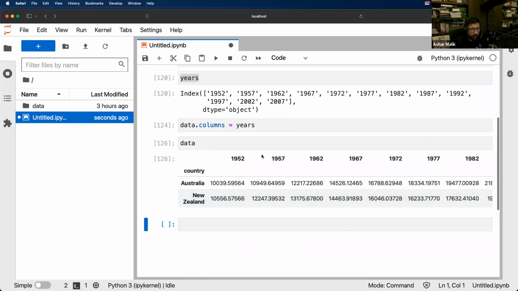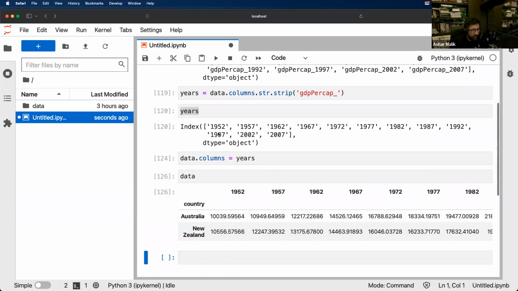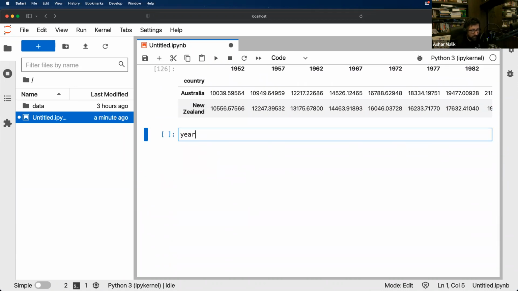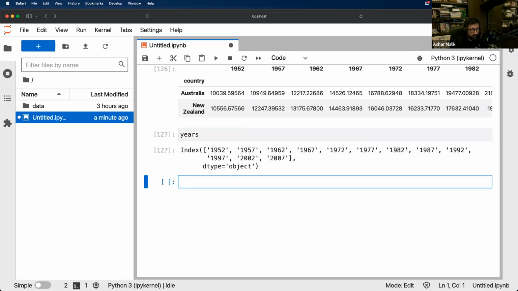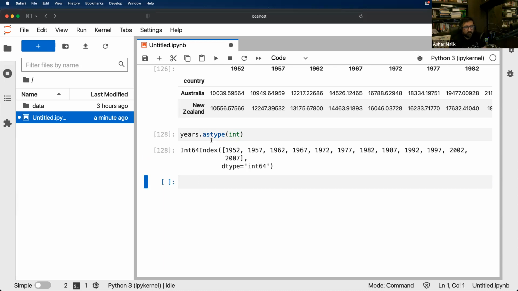Okay. But I also want this number to not be a string. Why do I know it is a string? It is a string because I can see it here written in inverted commas. So what I will do is show you a command: if you print out years, it prints it out like this, but you can change this data type using astype, and then you can specify what type you want. So when I print it out like this, notice that it is still the same value.